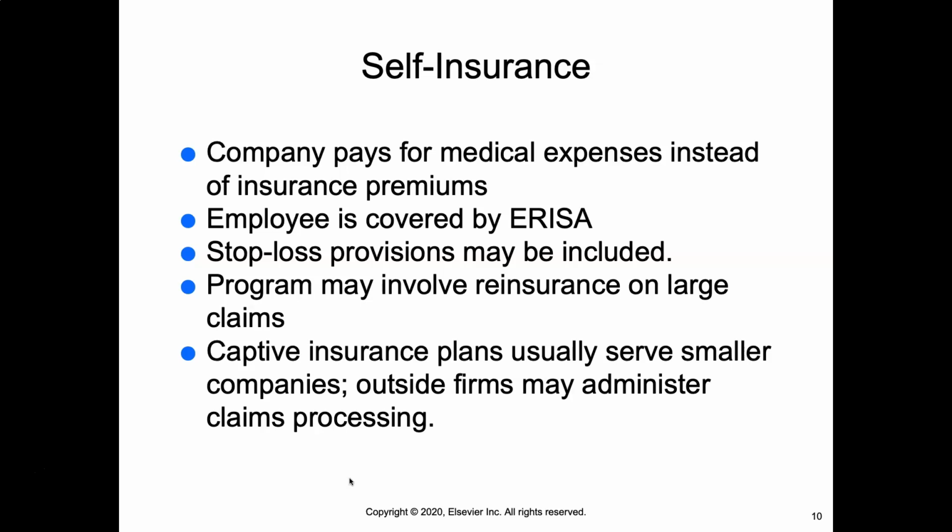Most companies choose to be self-insured, those that are large enough to be. A lot of healthcare providers are. And the company pays for medical expenses instead of insurance premiums. But the employee is still covered under the Employee Retirement Income Security Act, or ERISA. There are stop loss provisions that may be included in these self-insurance policies. The program may involve reinsurance on large claims, and oftentimes you'll see captive insurance plans serving smaller companies and outside firms administering claims processing.